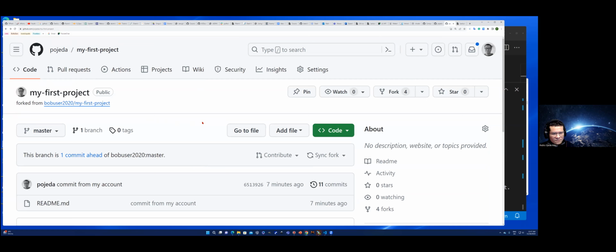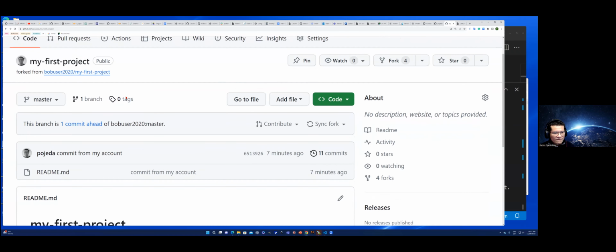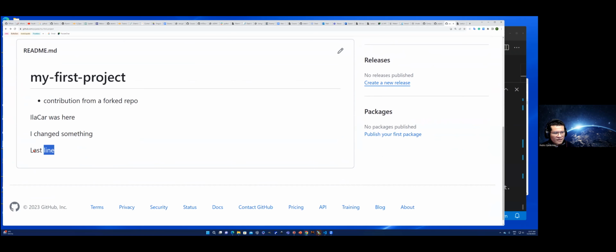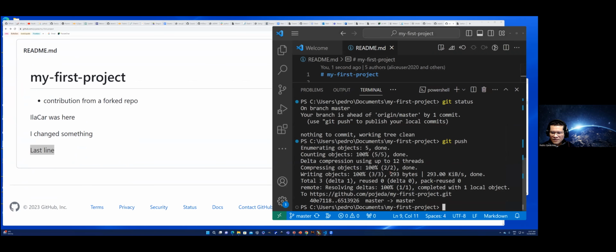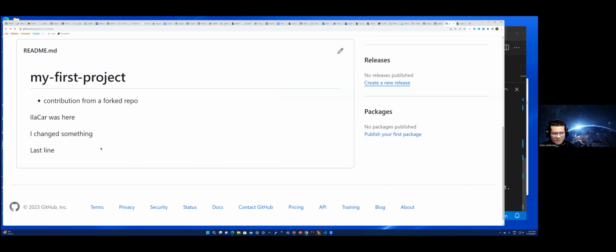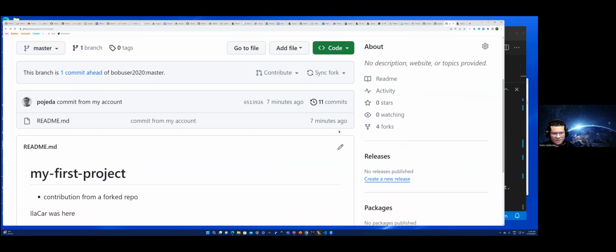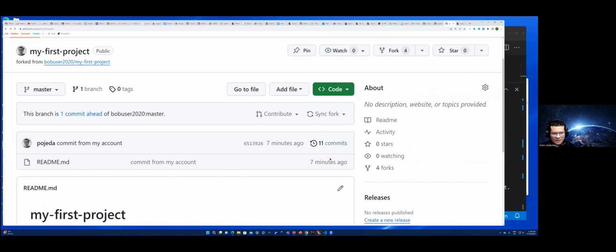So now let's see here in my first project, right? I have committed the last line that I did locally, yes, in my terminal here, right? And then I pushed the changes. It is already here. Was 7 minutes ago.